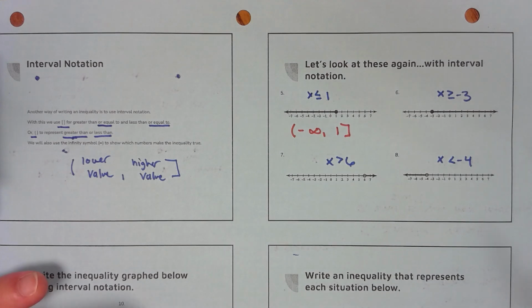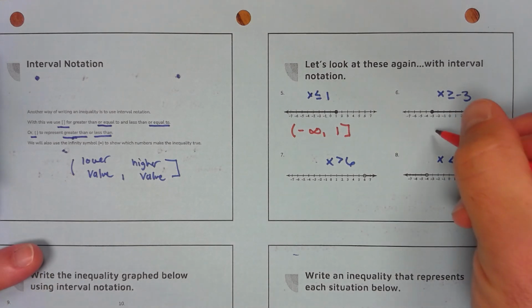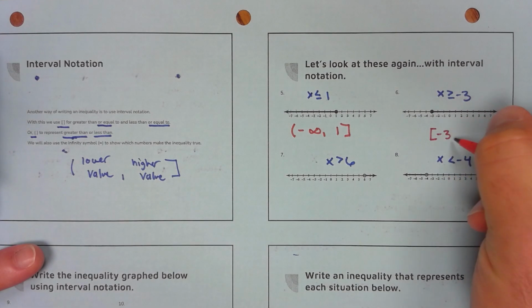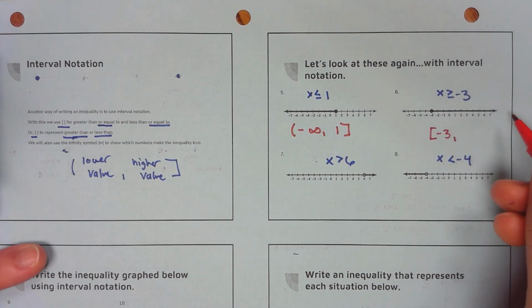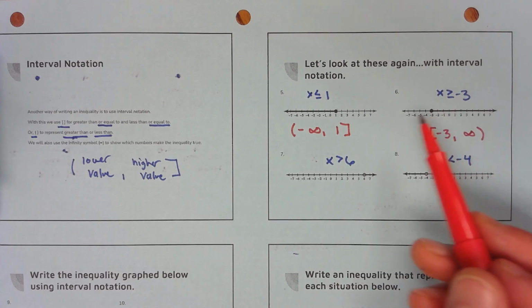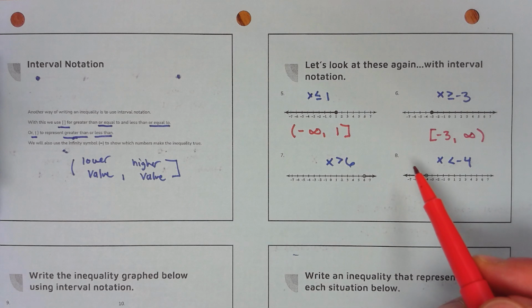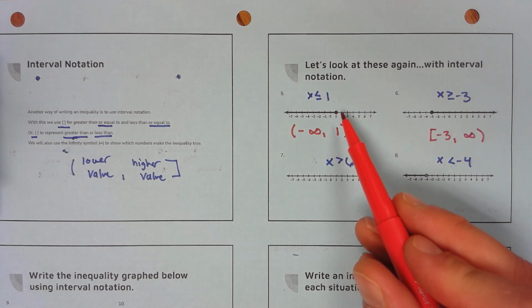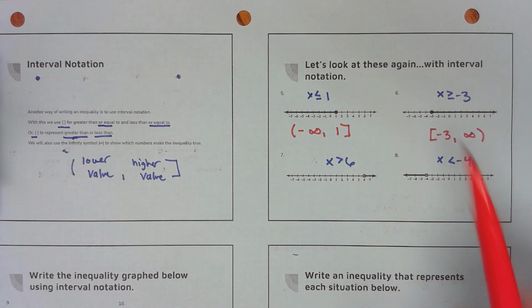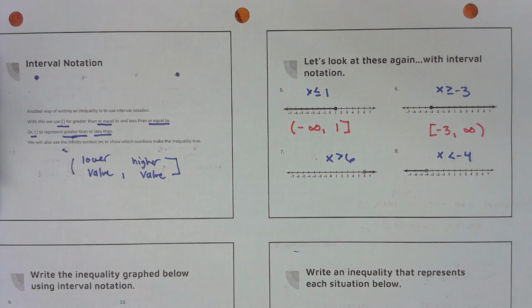For number 6, again, starting with the lower value, which is -3, going to the largest value, where it just keeps going and going all the way to the right, to +infinity. Now again, notice my brackets here. I have squared brackets on the numbers because of them being "or equal to." Those numbers make the inequality true. But the infinities don't have squared brackets. Does anyone have an idea as to why?